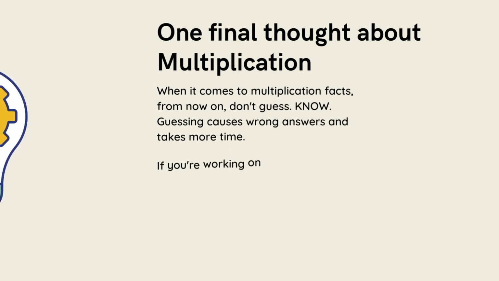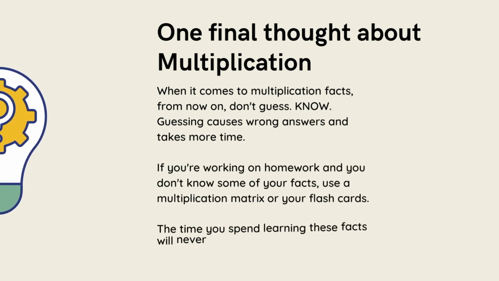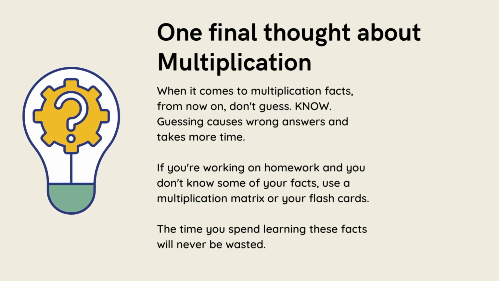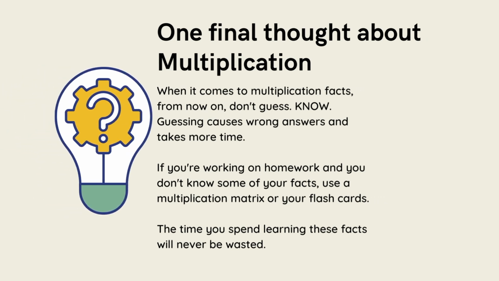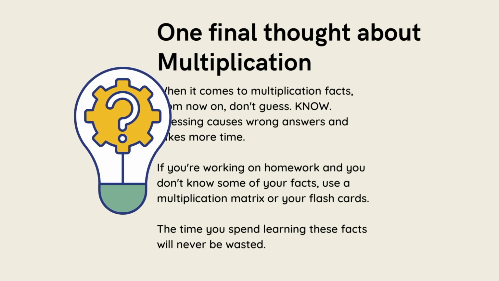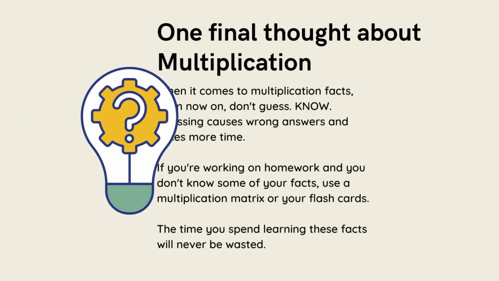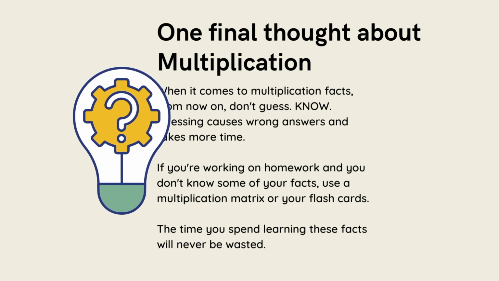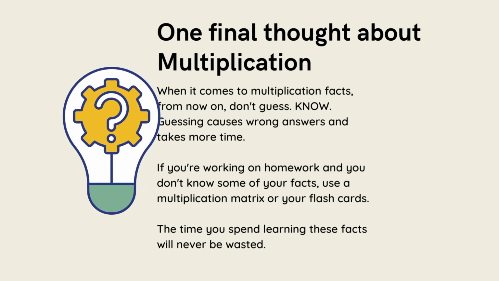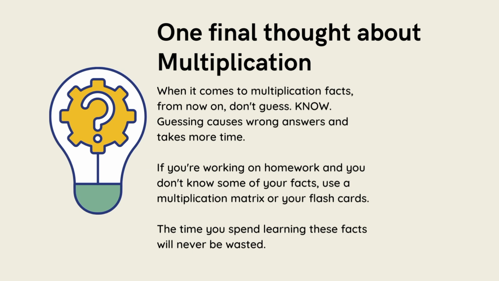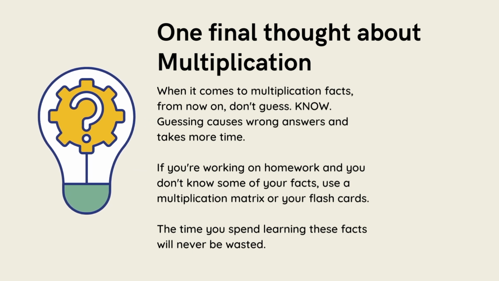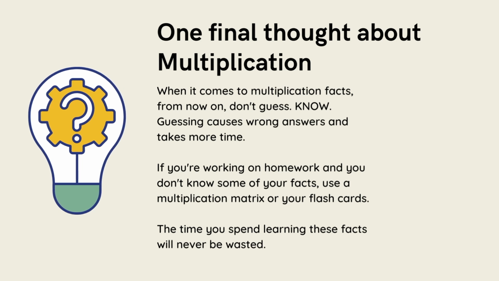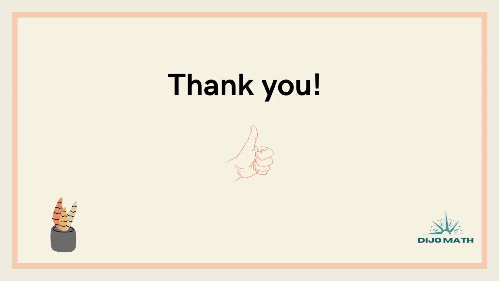One last thought on knowing your multiplication facts is don't guess. Guessing causes mistakes, and when you guess incorrectly, the best case scenario is that you're going to catch the mistake and it's just going to take time to fix it. But the worst case scenario is that you won't even know you made a mistake. That's going to cause lost points, and even worse, it's going to cause you to reinforce errors. So when you don't know a fact, use a multiplication matrix or your flashcards to reinforce the correct answer.